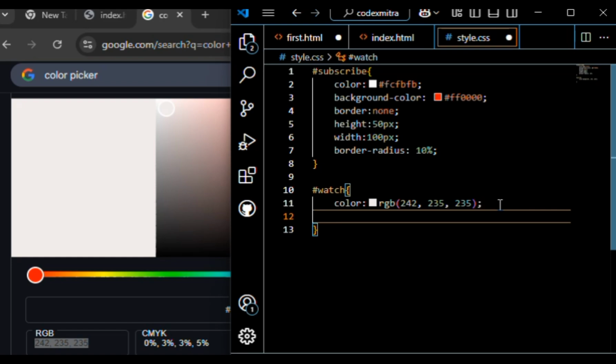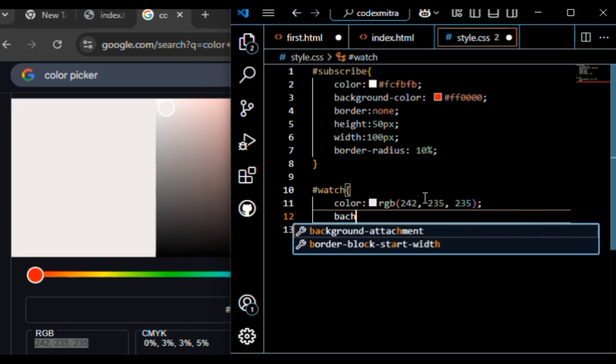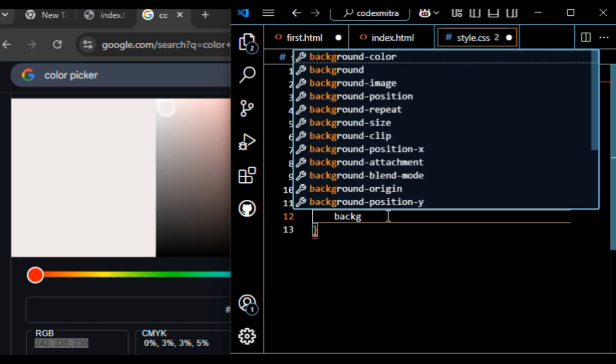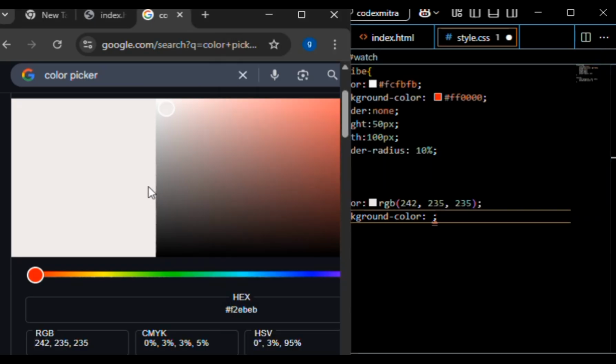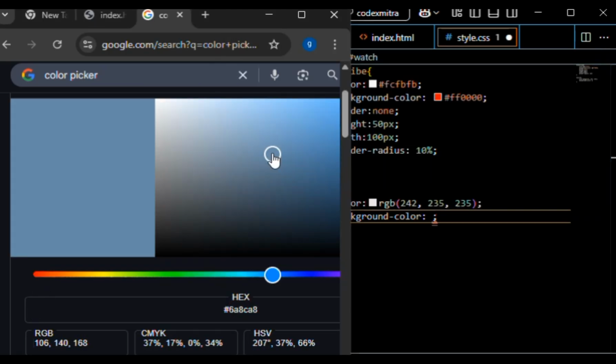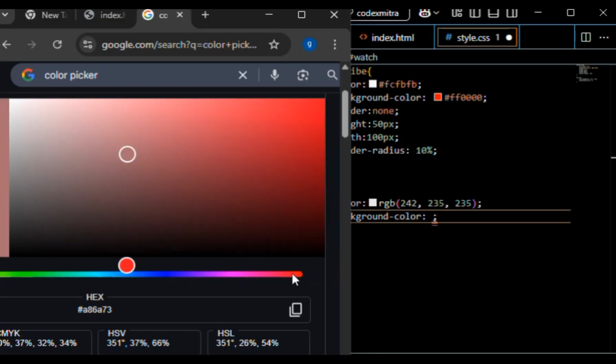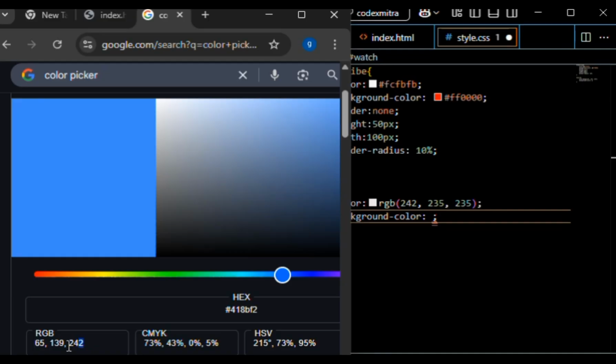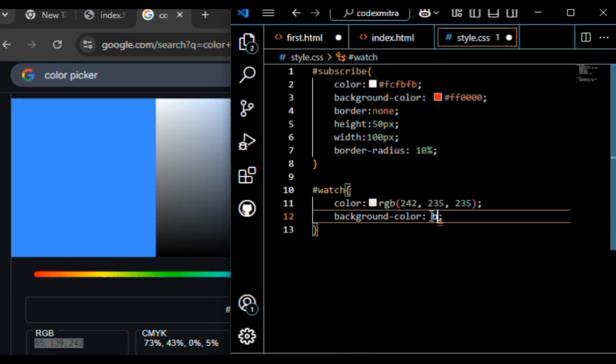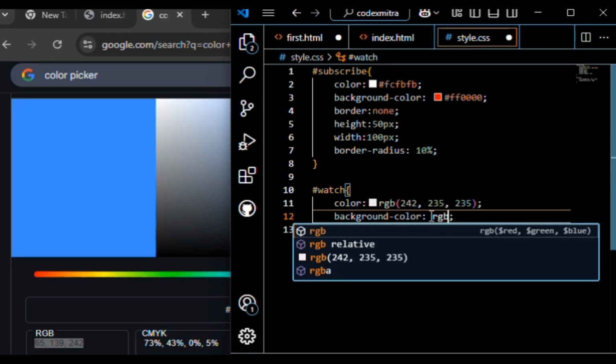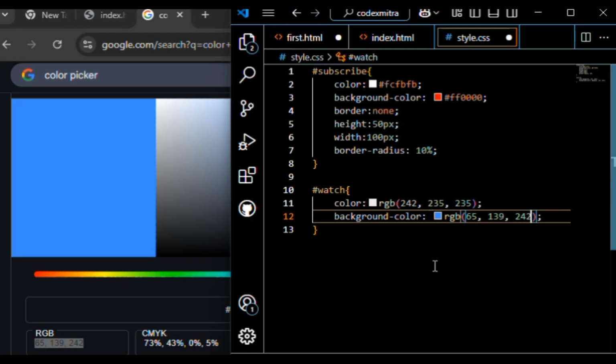After that I want a background color, and I will select the background color as I want a blue color. So I will copy this, and here I will use the RGB format, and inside this I will paste this.